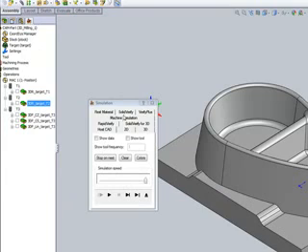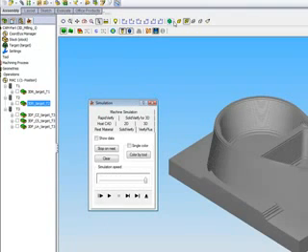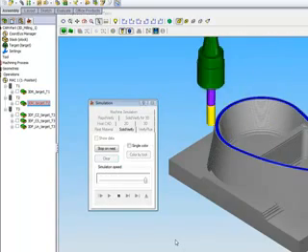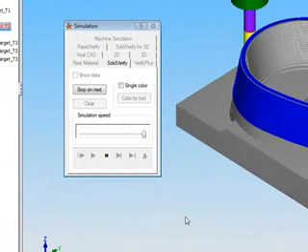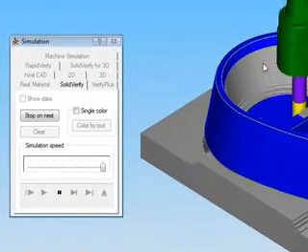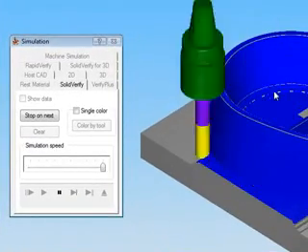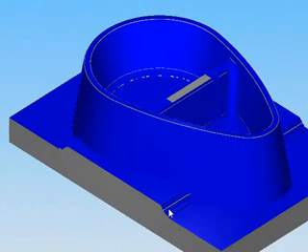Let's take a look at our simulation again using the Solid Verify simulation, and you'll note that the tool itself will only work in those areas with this material to be taken off. It will not work on the outside of this area or in this blank area itself, just on the floor over there, on these walls, and on that floor over there. Now it's more feasible to start doing the finish cut.